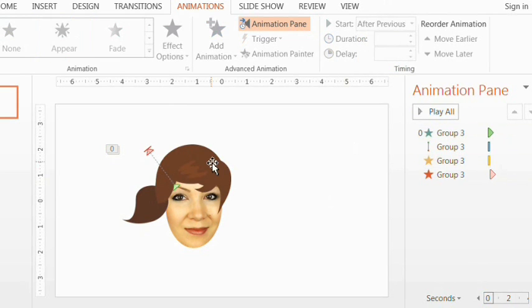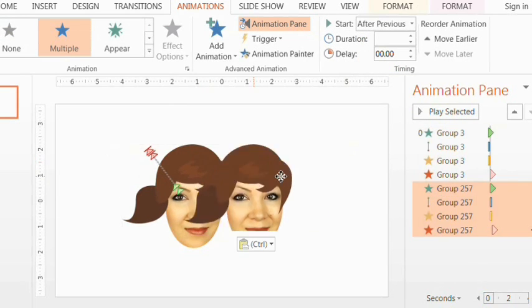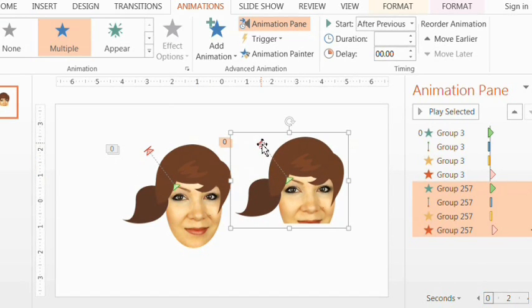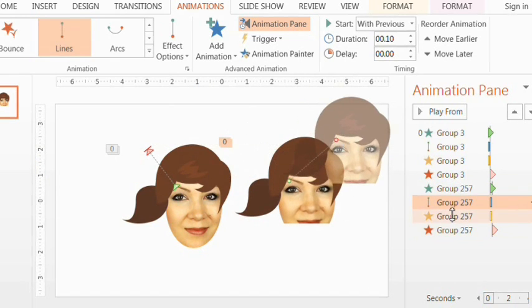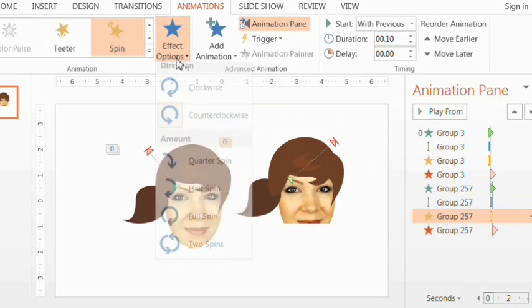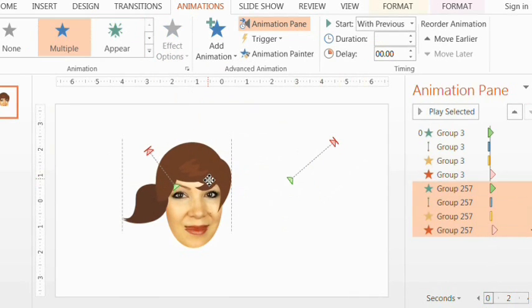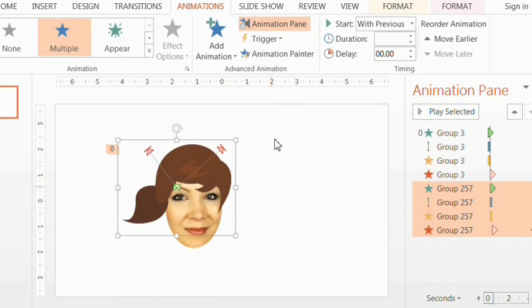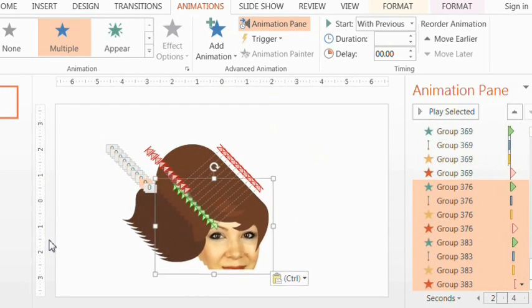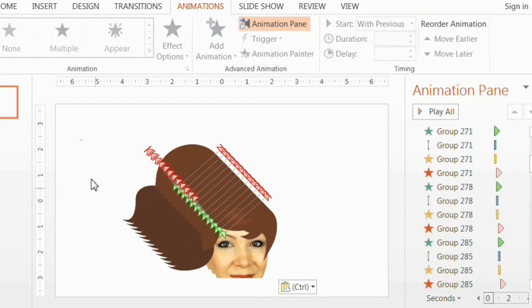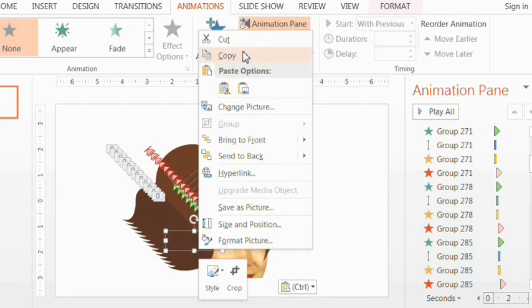Okay, let's duplicate the picture, and we now change the motion path to 45 degrees the other way. And we change the spin direction to be clockwise. And we align these on top of each other, select both of them, and now copy and paste or duplicate many times. Now select just enough area so that the bottom jaw will be selected. Cut it for now.